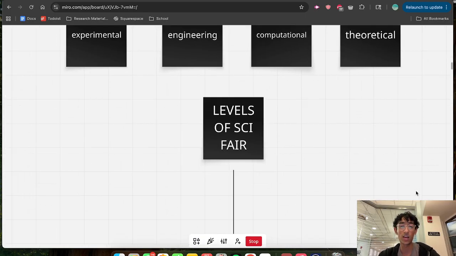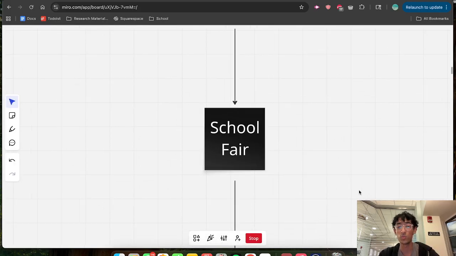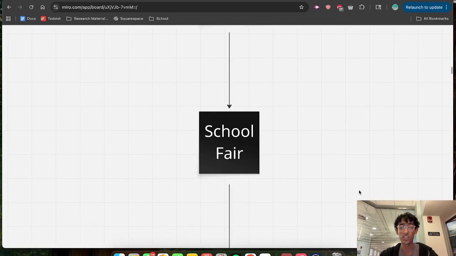There's a few different levels to science fair that you need to understand. The first up, we have a school fair, okay? And yeah, just a disclaimer, you may or may not have all of these, so don't panic if one of them is missing, right? But your school fair is basically just what it sounds like. If you go to a big school, you might actually have one of these where your school essentially hosts a science fair.